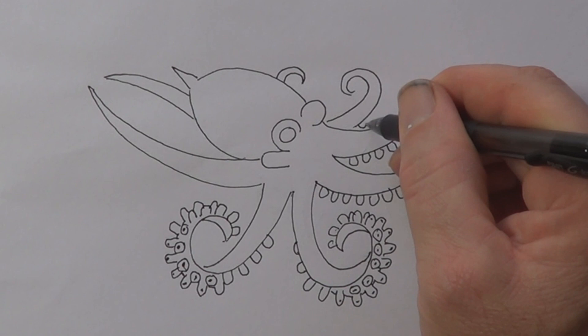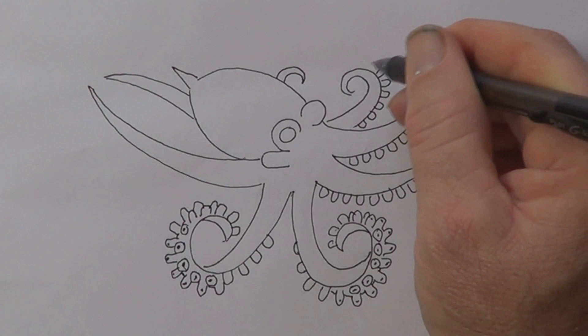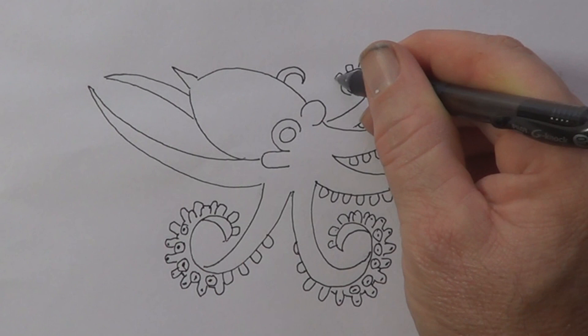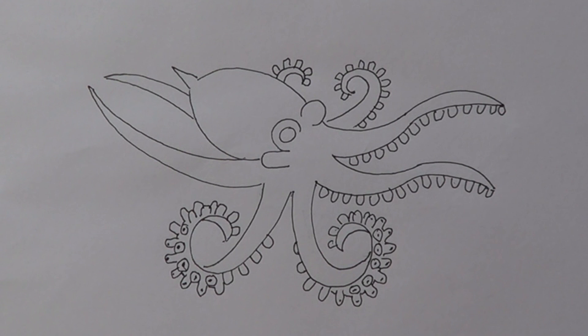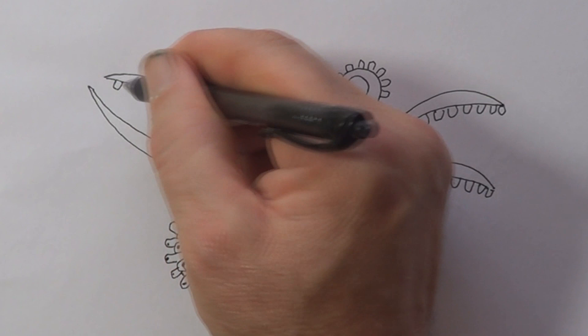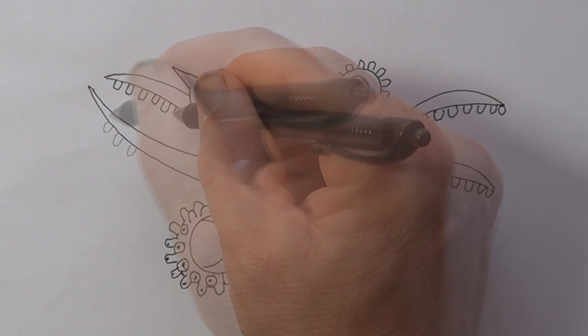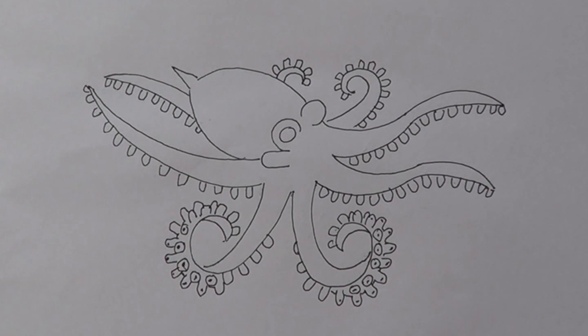Capital letter U, going all the way around. And the same here, we're doing upside down capital letter U's. And they don't have to be perfect. You see some of mine are not that well shaped. If they're not well shaped they're probably a bit more realistic. Now, more capital letter U, right to the ends. It's a very octopus-y looking octopus.